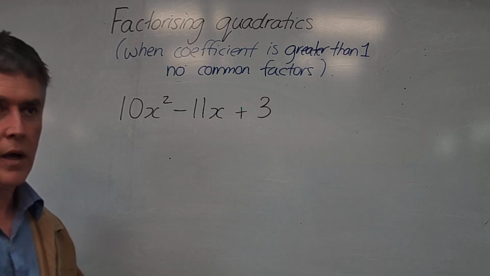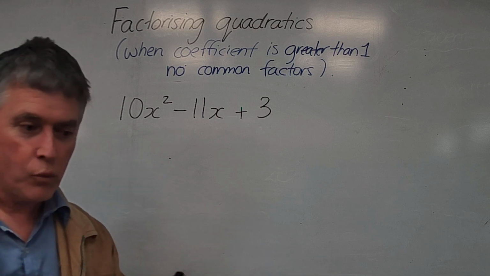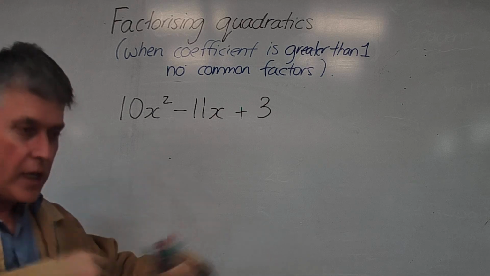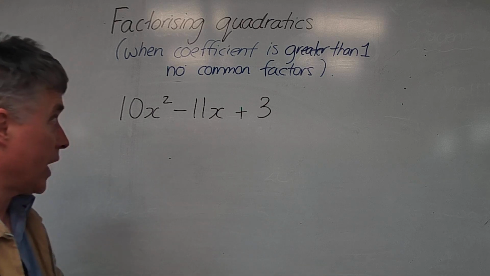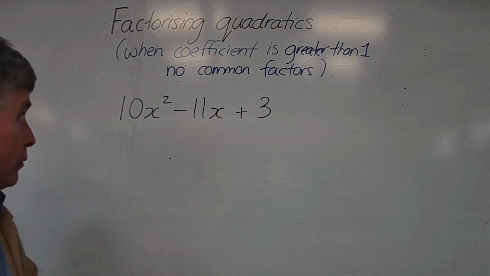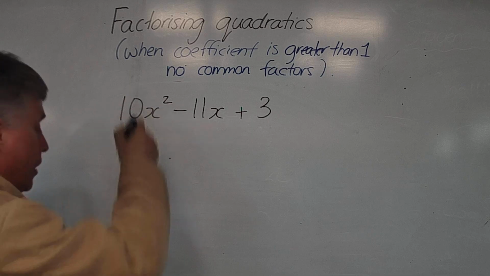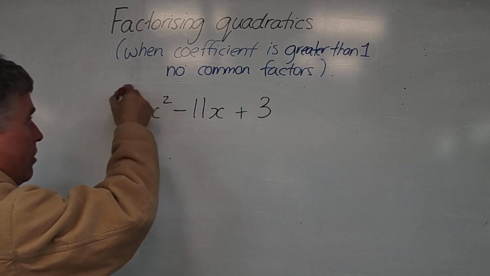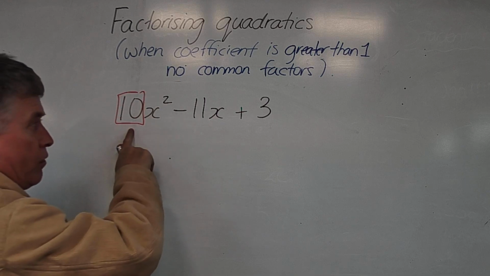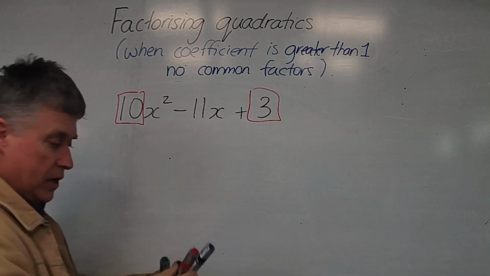I often do accidents anyway, but this time I'm purposely going to make some errors so you can see how this method I'm showing you helps you catch your errors and identify when you made one. Okay, so the first thing, no common factors. We need to multiply. If you're remembering, we have to multiply the coefficient with the constant, and create products from that.